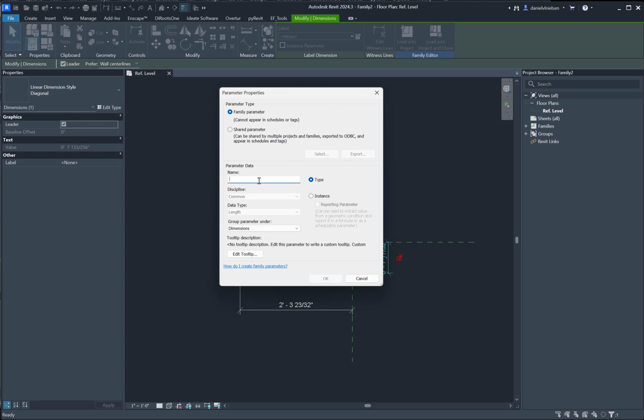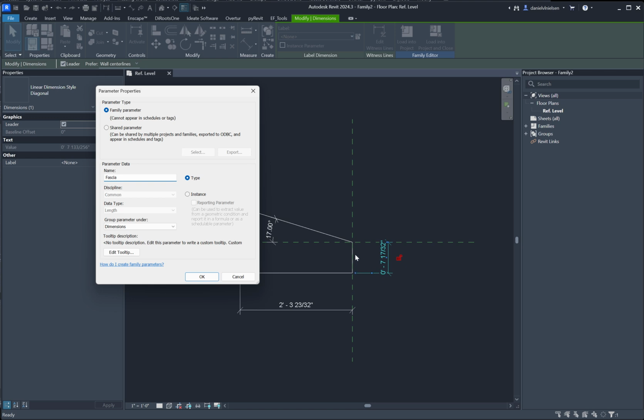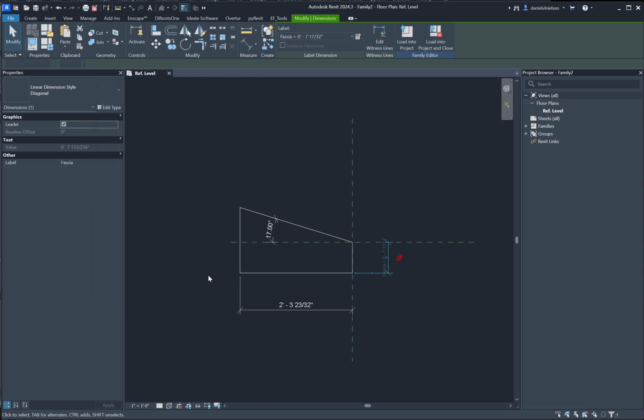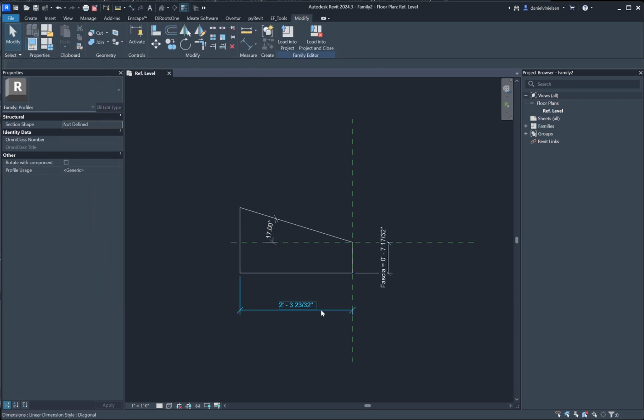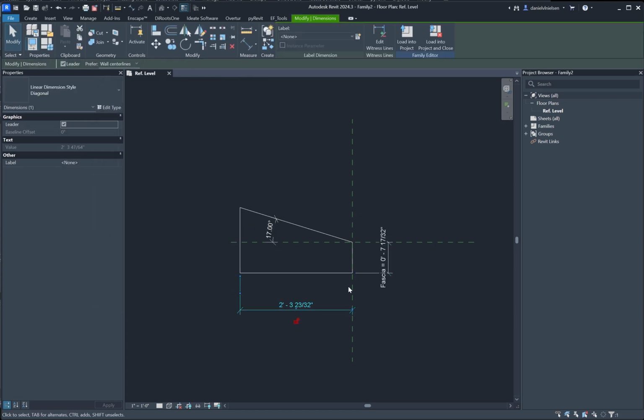And here you're going to type in the name of the parameter. We're going to call it fascia, because that's what they call it at the end of the roof. It's called a fascia board. Basically what this is, simulates the end of the roof. You can see the roof goes up this way. So that's the edge of it. Click OK. This one here will represent the overhang, the eave overhang.